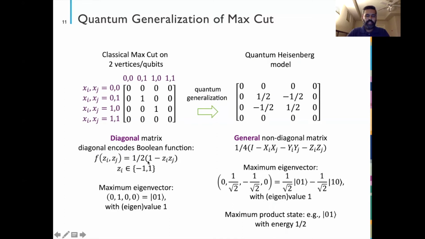And if we wanted to, we could also express this Boolean function as a polynomial in plus-minus 1 variables. And we can go back and forth between the function as specified on the diagonal, its values, and as a polynomial by doing a Fourier transform. So in the quantum case, the idea is, how about if I don't look at diagonal Hamiltonians? For each clause, I can just have an arbitrary 2x2 matrix that's telling me the inherent eigenvalue optimization problem I want to solve on those 2 variables. And the key here is, of course, that now optimal eigenvectors may not be compact.